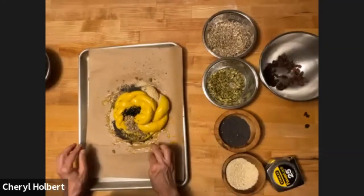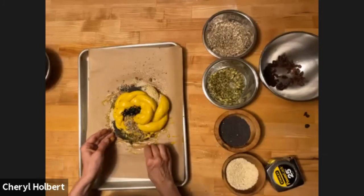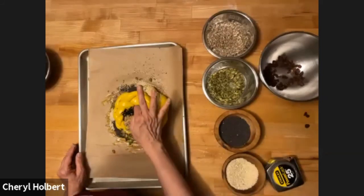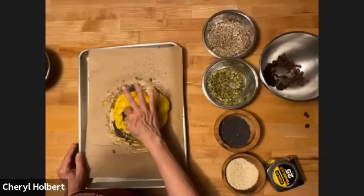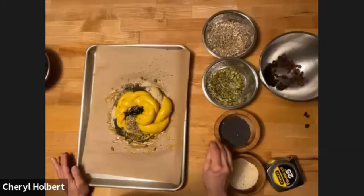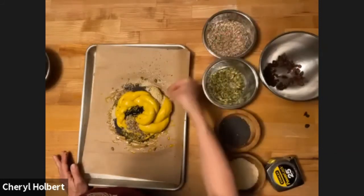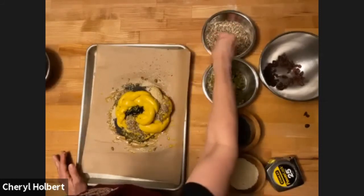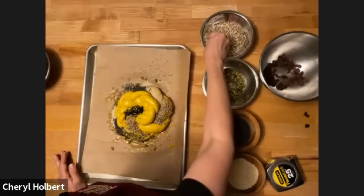This is another good question. Somebody asked, can you use a bread machine for making the dough? I would say you need to look for a bread machine recipe, because I think it can be different. That would be my suggestion. Cheryl, would you? Yes, I would 100% agree. You can definitely do it, you bring it to the point that you have dough to work with and you can braid, but definitely use a bread machine recipe. Follow those directions. Don't use a standard challah recipe. You want to look for a bread machine recipe.